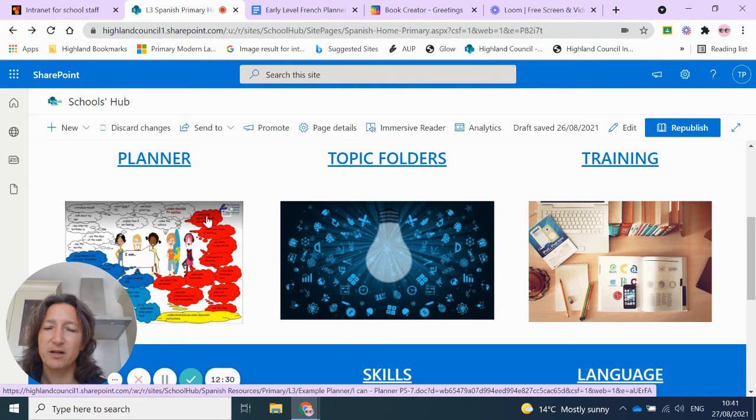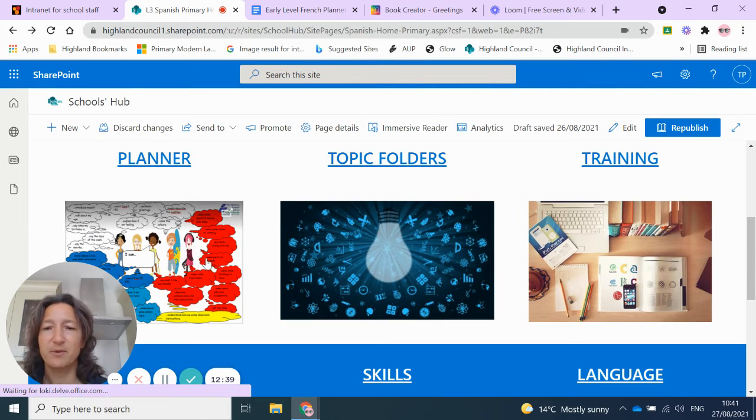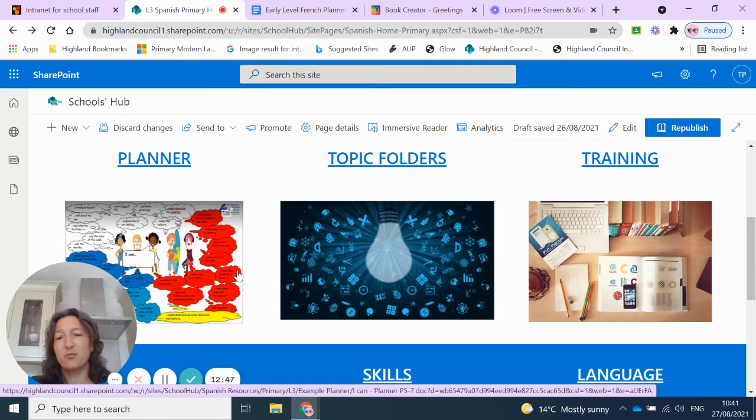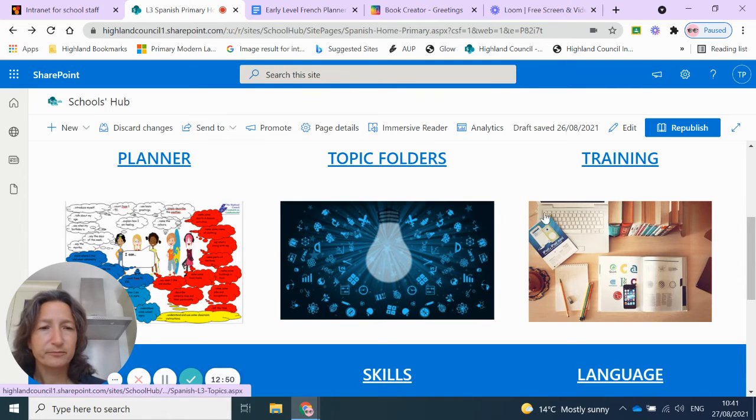So all the topics that are covered here are also in this planner, and it's sort of organized by P5 in white, P6 in blue, and P7 for red, and yellow is what we would cover throughout. So this is the same for all the L3 languages. It just is to help with the sort of possible progression.